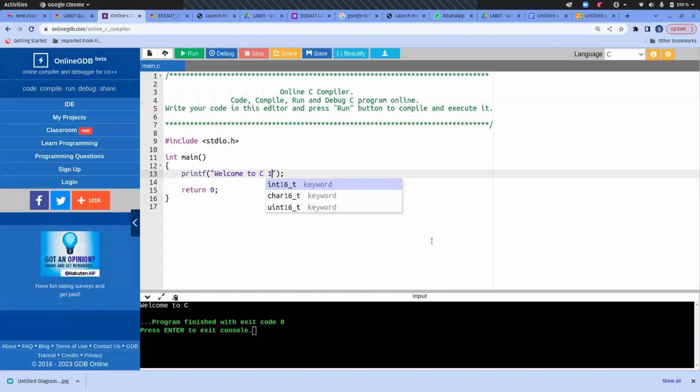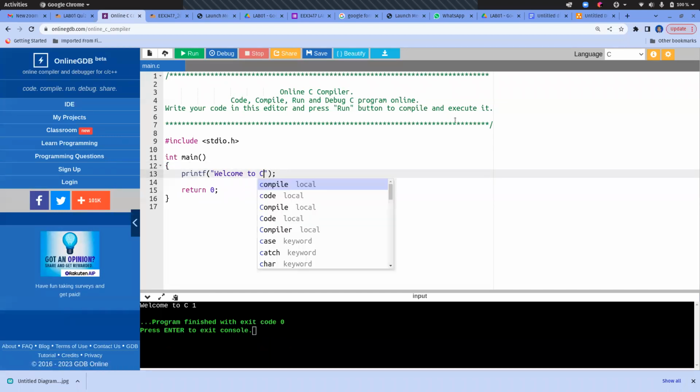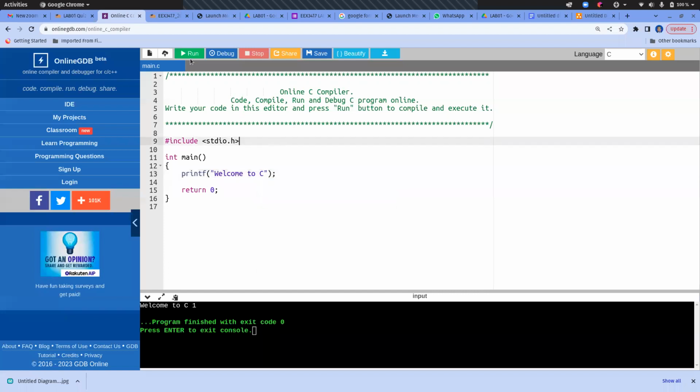We can write like this also. Here you can see welcome to C1. This is the first question.